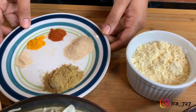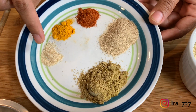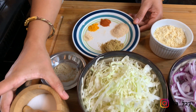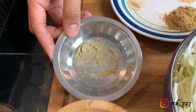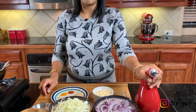For the spices, I'm using some cumin and coriander powder, a pinch of hing, turmeric powder, red chili powder, and dry mango powder. You're also going to need some salt to taste, and this is chaat masala, which I'm going to sprinkle on top of the pakodas at the end. This is completely optional, and you're also going to need some vegetable oil for frying.